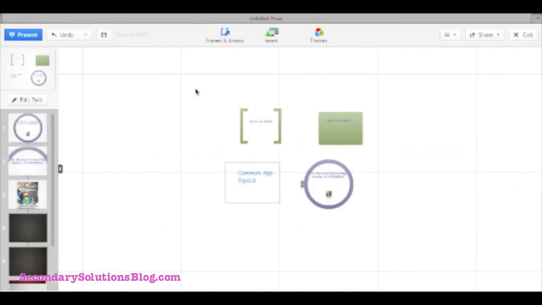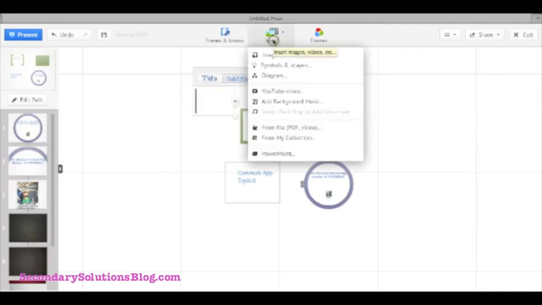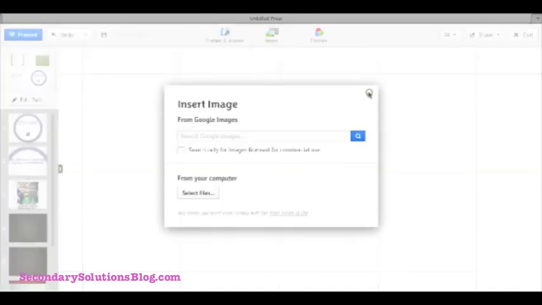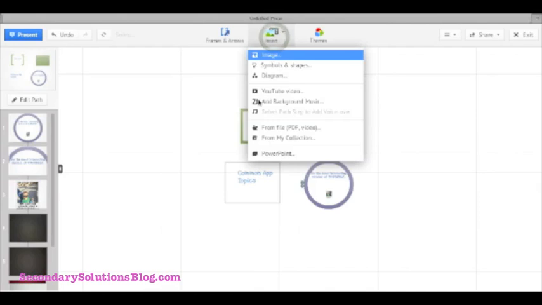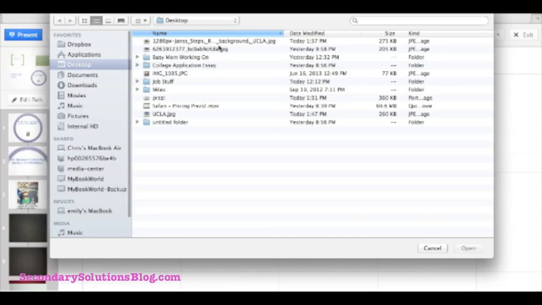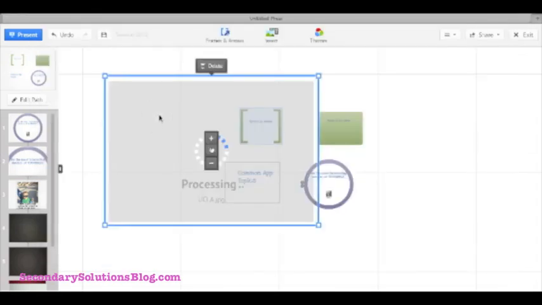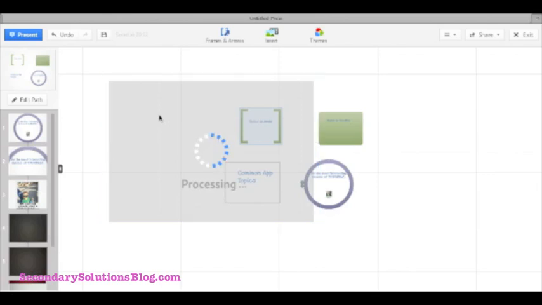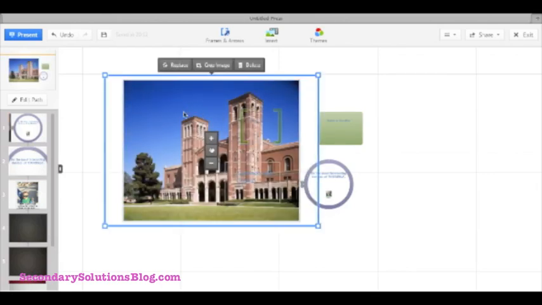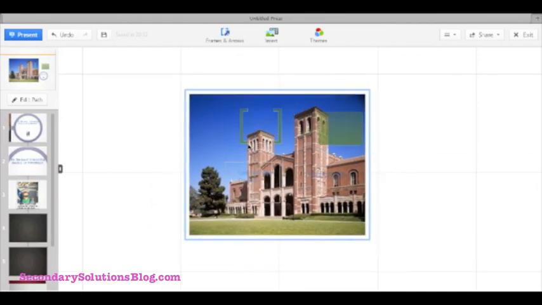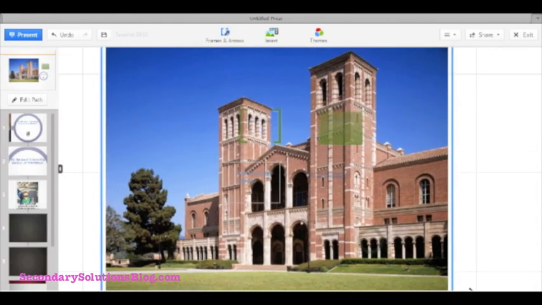And after I have all of my main talking points, or my slides if you will, complete, then I want to make a big background image to bring this whole thing together. So I have a high quality image saved on my computer of UCLA, my alma mater. And you want it to be a high resolution image for your big background in order to make sure that it doesn't pixelate whenever you're zooming in and zooming out.